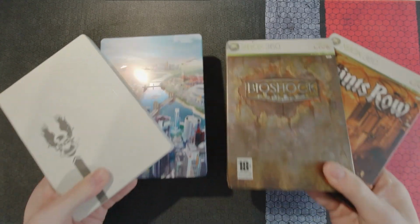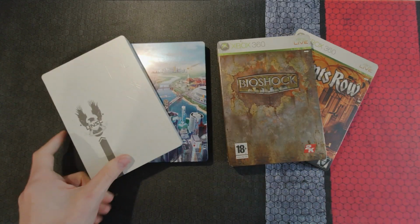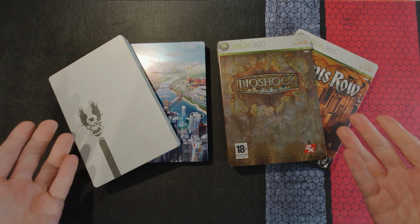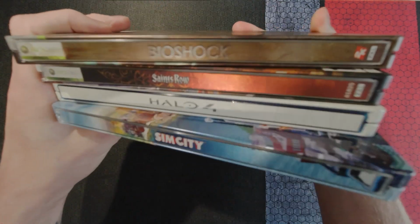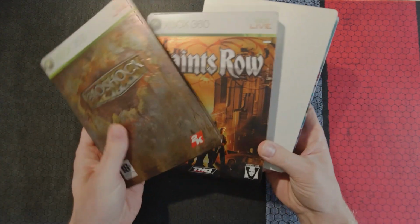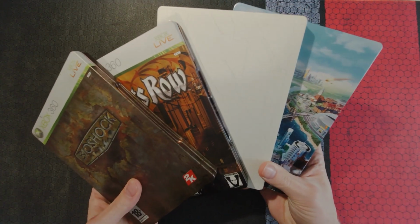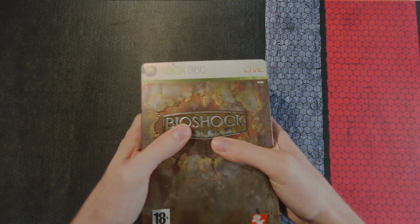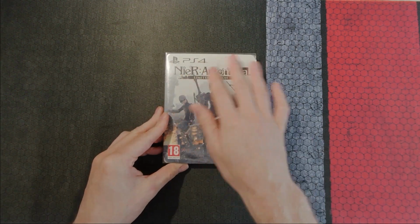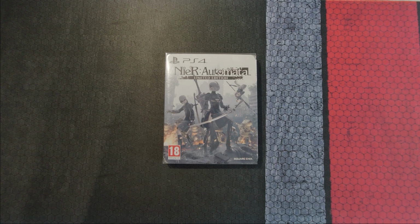This mindset of replacing normal copies with Steelcases did lead me to buy more of them. I mean, visually they look nicer on the shelf than normal cases. But those Steelcases also didn't do it for me and were, just like with the Mass Effect 3 Steelcase, a simple way to fill open slots for discounts. But then came the fateful encounter, the one that changed it all, the Nier Automata Limited Edition Steelcase.